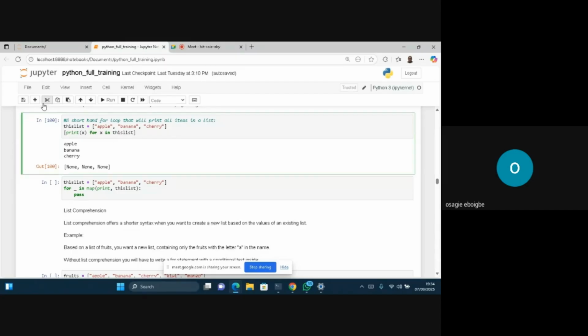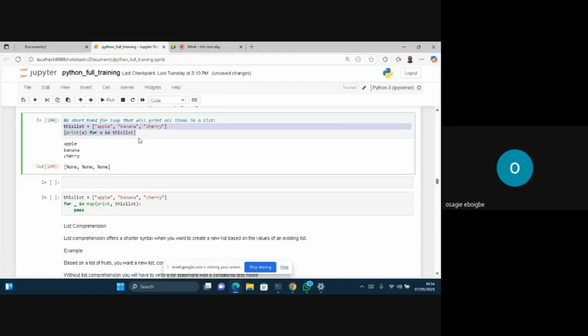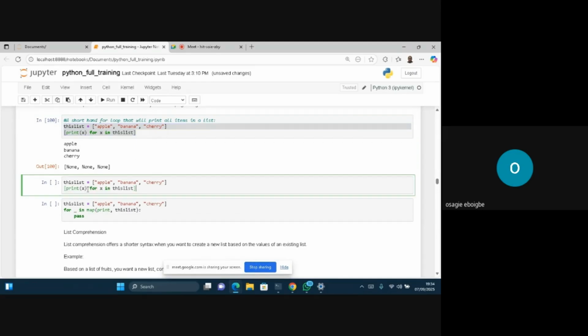If we are to use this, we are supposed to do it in the form of like this. Put a variable, let's say df, inside it and run it.